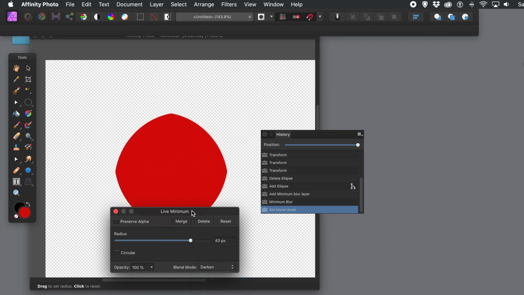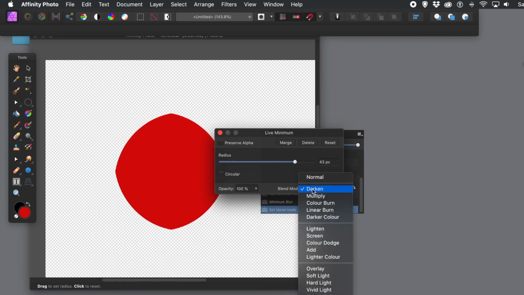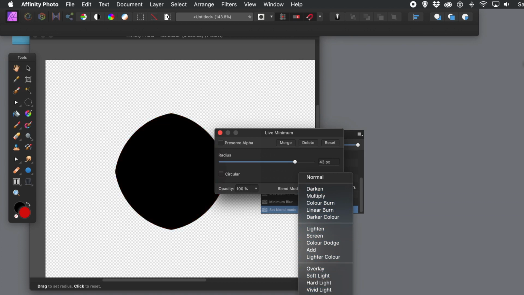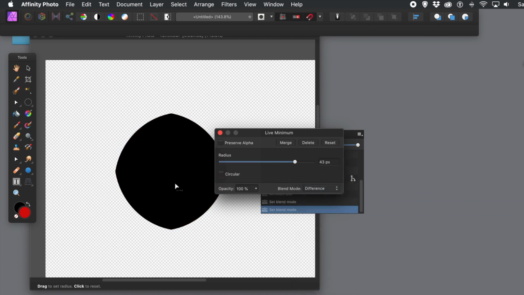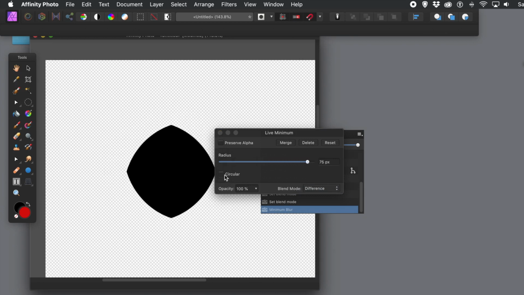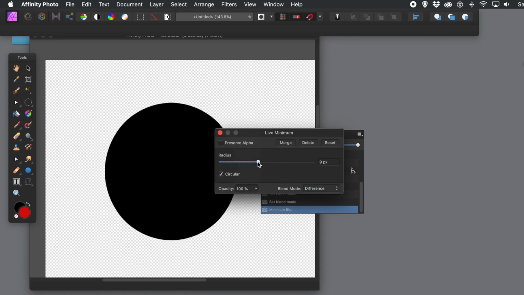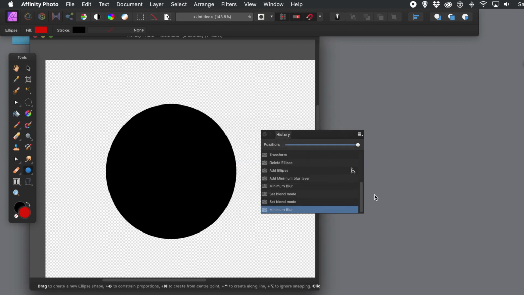And again, you can go for the blending mode, though in this case, it makes no difference whatsoever. You can run through them. Oh, it's subtle, very subtle changes to the colour, but you can't see the underlying shape, etc. Though you can see the underlying colour, obviously, it has some effect. And then you can, of course, change interactively the blur there as well, and circular, and do the same with the slider. So that's running through with a very basic shape. But of course, you can use it with more complex designs than that.